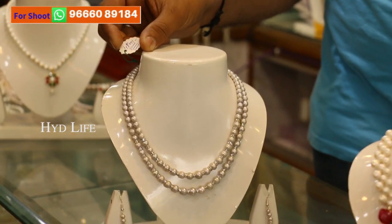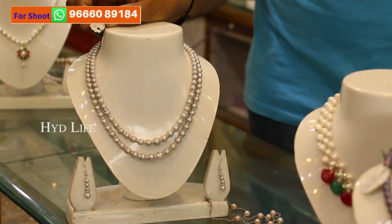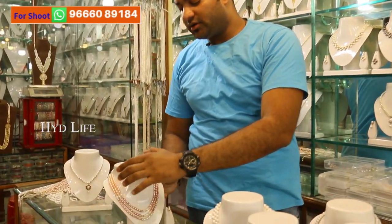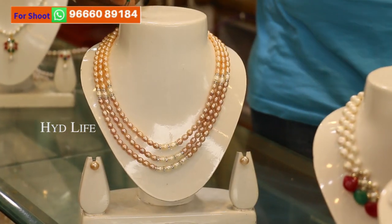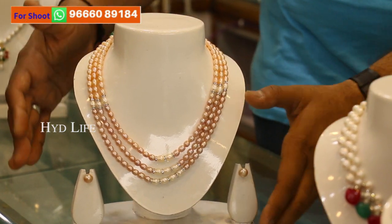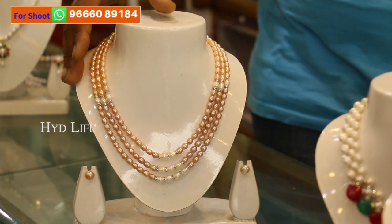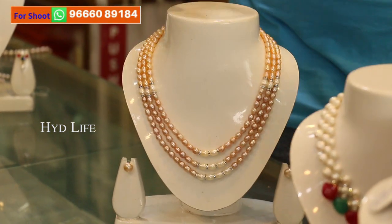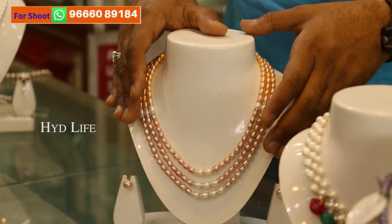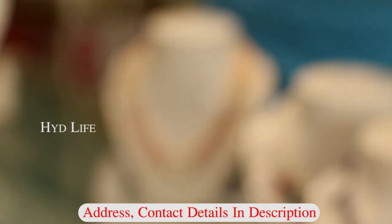If you are taking anything, you get 50% discount. If you're looking for a three-layer pearl set, this one you get for 6200, and after discount only 3100 — with a lifetime guarantee, with earrings and hangings included. This is a multi-color set — you get different colors. You know, normally you get only white color pearls, but in my shop I have so many colors: pink, peach, white, gray, and black — I have so many types of pearls.